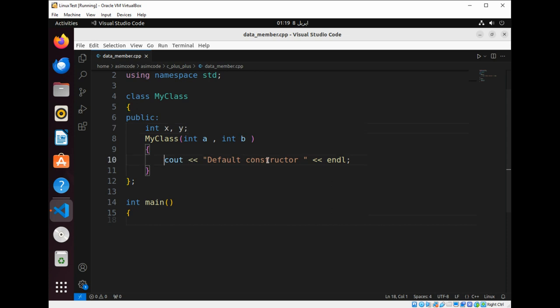And here we are just going to set the values of our class variables x and y. So x value is set to a's value and y value is set to b's value.